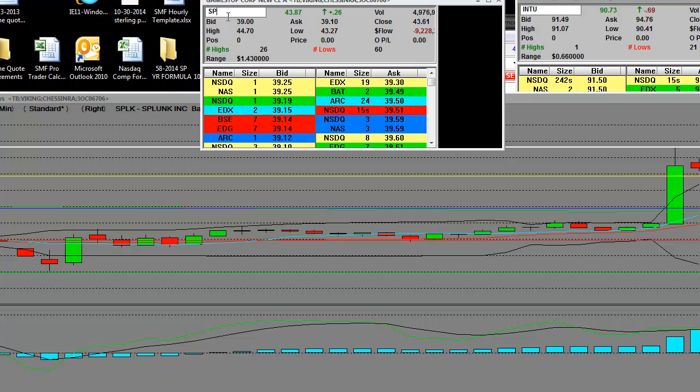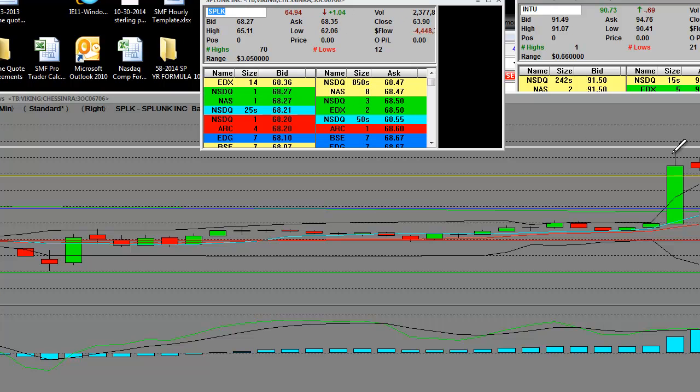SPLK hits a peak, and we hit that high right there, and we had that small reversal. Now, SPLK has been a volatile stock at other times, but right now it's working. And so, how do I know in after hours to trade that? Is when is that reversal going to be?